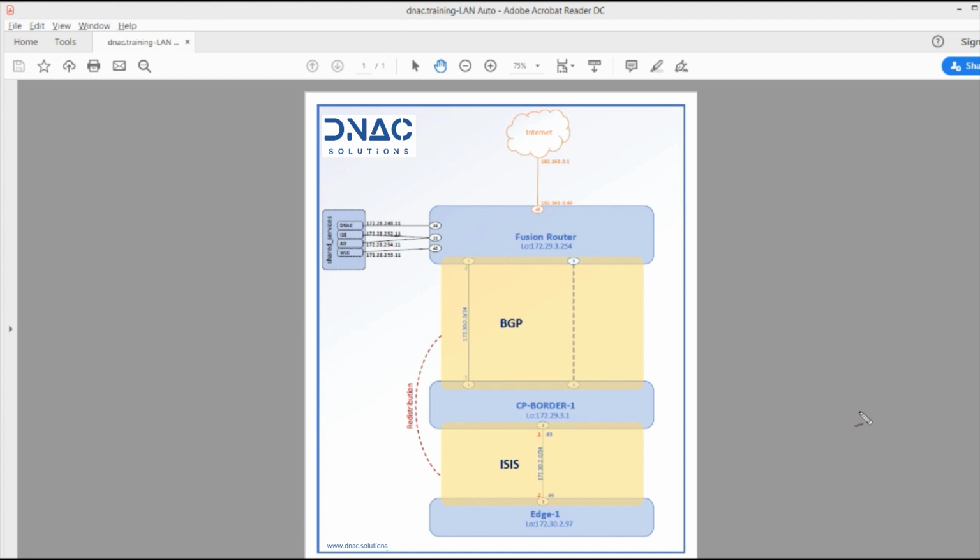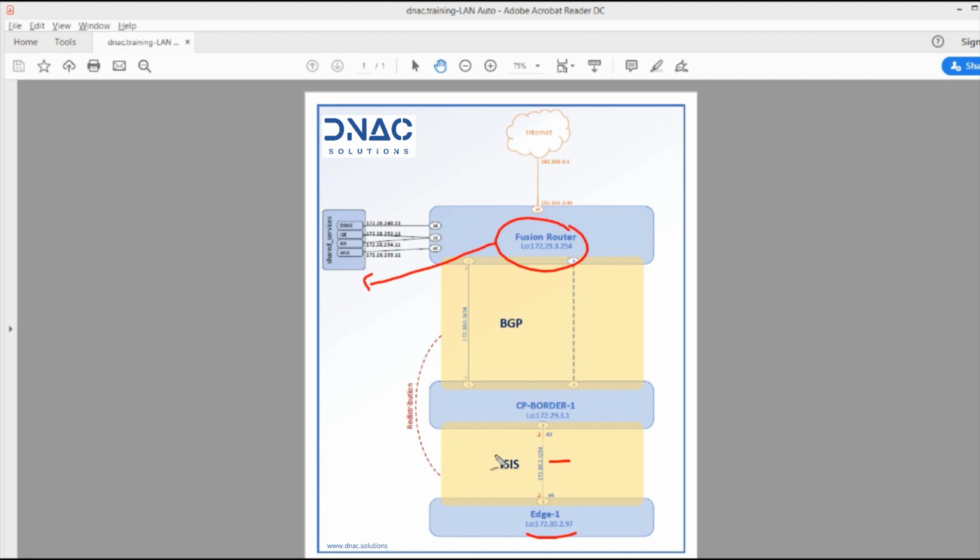So part number one is the preparation. The main goal, as we discussed, is that the shared service, or the DNA Center, can reach the loopback address of the edge switch, so it can push the config. In order for the DNA Center to reach that loopback address, which has not been created yet and we will create later on, that specific subnet, which includes the point-to-point IP address as well as the loopback address, needs to be visible to the Fusion router and in return visible to the shared service where the DNA Center resides.